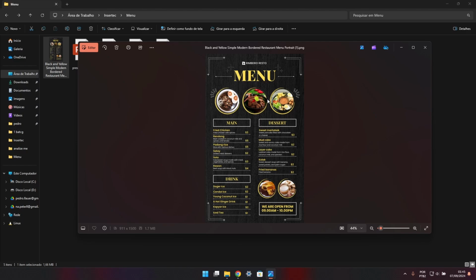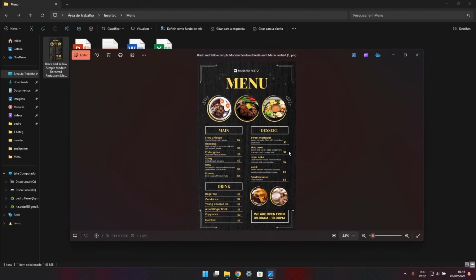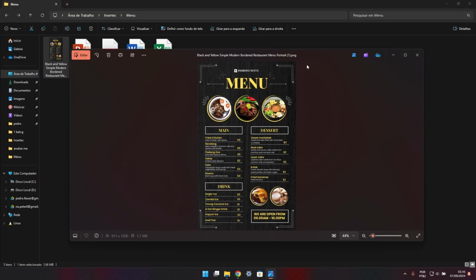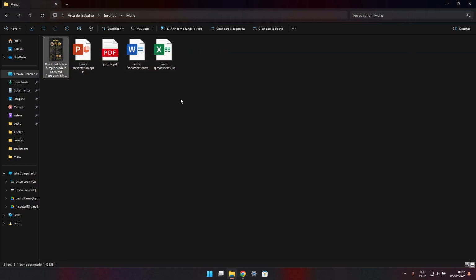Okay guys, so today we're going to take a look at how we can share a restaurant's menu using QR codes. So there's two ways to do it. The first way that I'm going to show you, it's completely free, and you basically just upload your menu. In this case it's an image file, but it could be a PDF with many pages and so on.